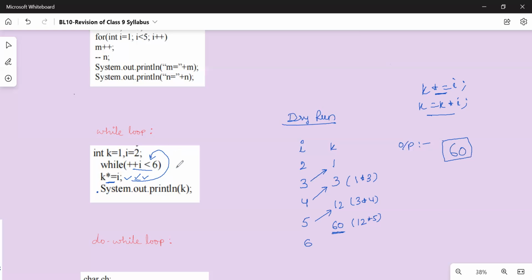So this is how your while loop works. You must have seen in both the for and while, first the condition is checked. Only if the condition is true, the control enters the body and executes the statement. Therefore, for and while come under entry controlled loops. Hope it is clear.